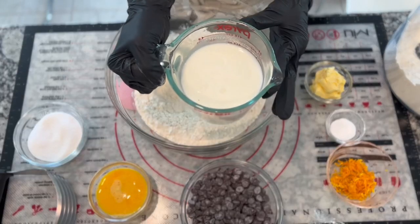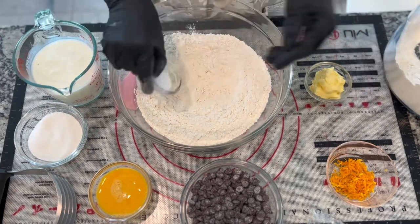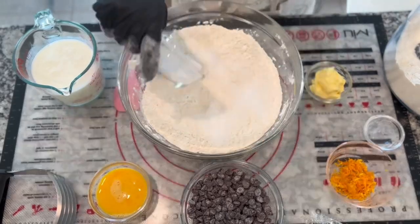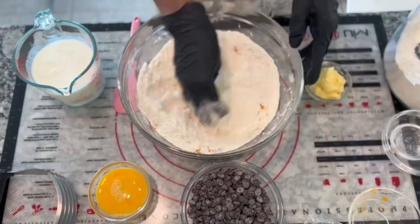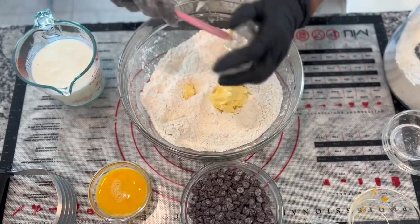I'm just gonna show you guys the chocolate one in this video today. But at the end, you're gonna see the plain. I make it the same way, same measurement, same ingredients. The only thing different is the chocolate. If you don't want chocolate, just skip the chocolate. That's it. It's very easy to make and fast, and it's delicious.